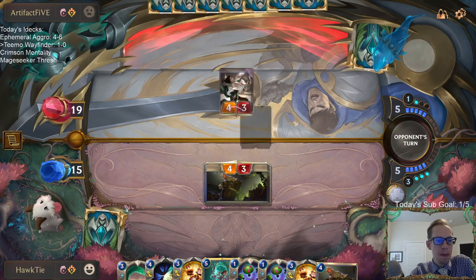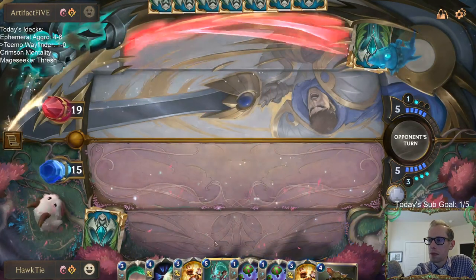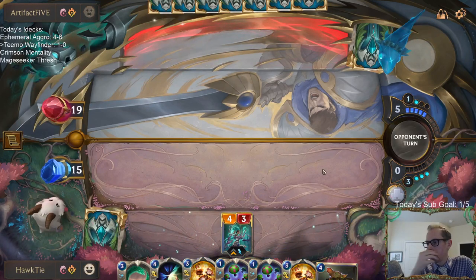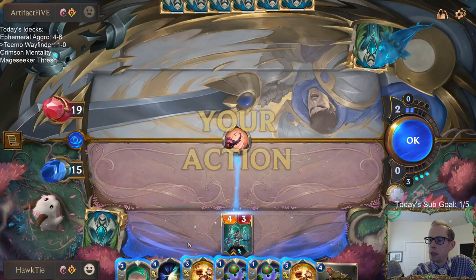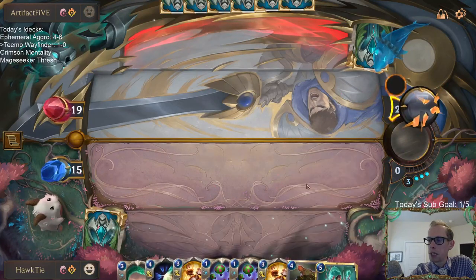As fate wills. So basically, I didn't get excited because I wanted to have Rose. That would be another good card to deny. I wanted to have Twin Disciplines available to protect Karma.